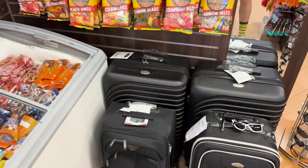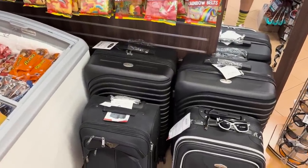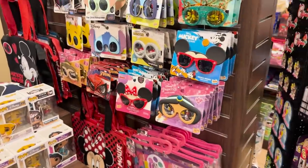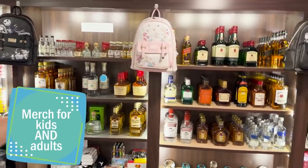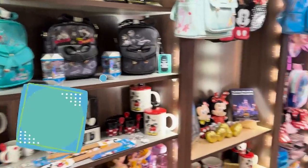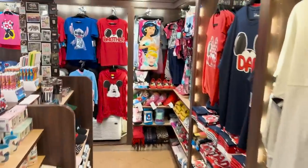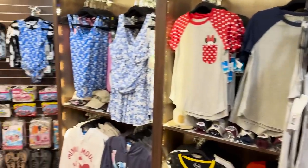They have all the things — little treats, knickknacks, and awesomeness. Even luggage! If you get on your vacation and realize you forgot your suitcase, or you need a new one because you bought all the merchandise, they have them here too. You get a lot of Disney souvenirs here as well. The kids don't care if you buy it at Disney or here. You even have Funko Pops and sunglasses — everything. This is one of the most popular areas. You've got backpacks and Loungeflys. There are drinks for moms and dads. They have shirts, pins, keychains — all the things you really like and need. It's like our own little Disney store right here in the hotel.